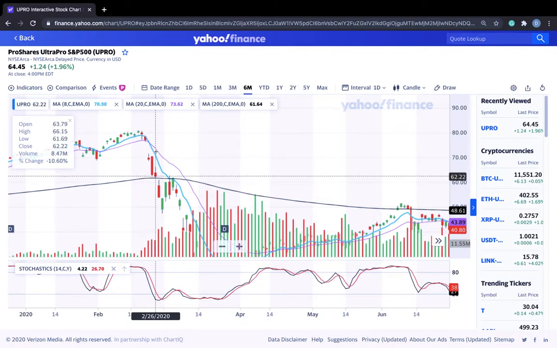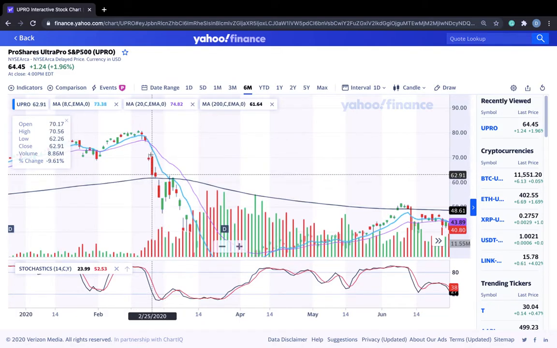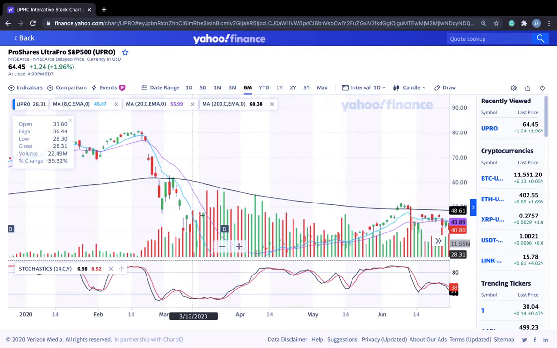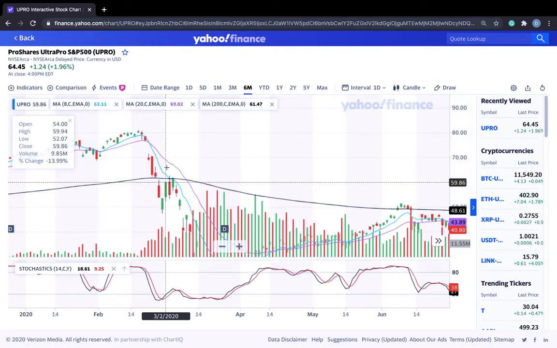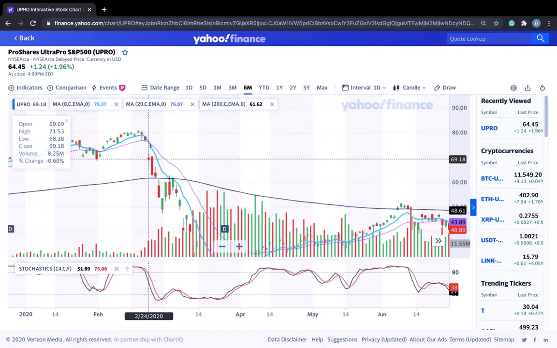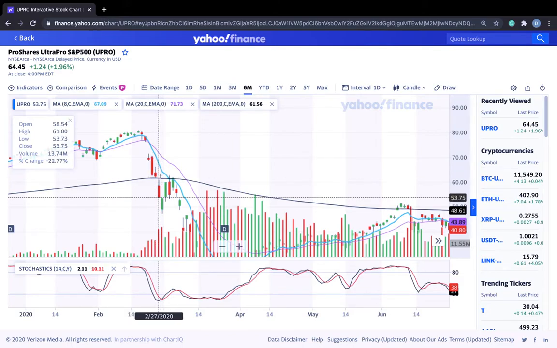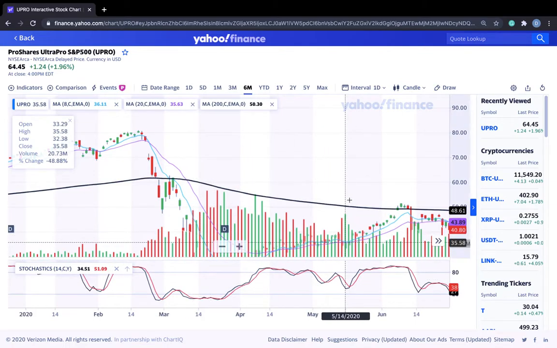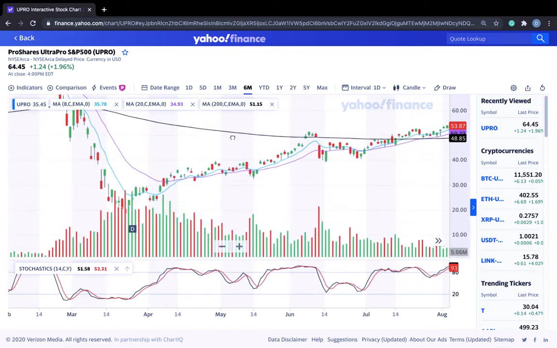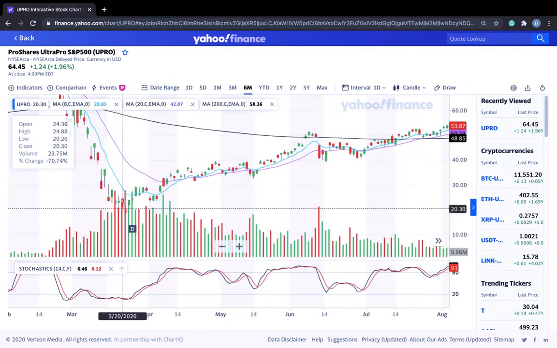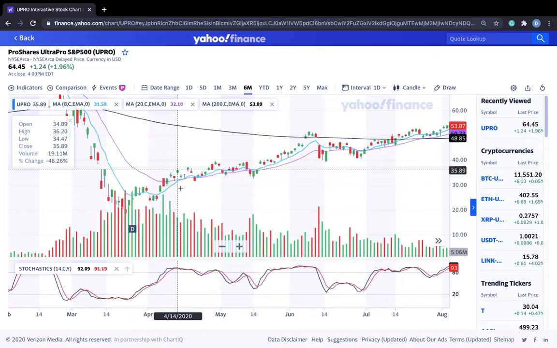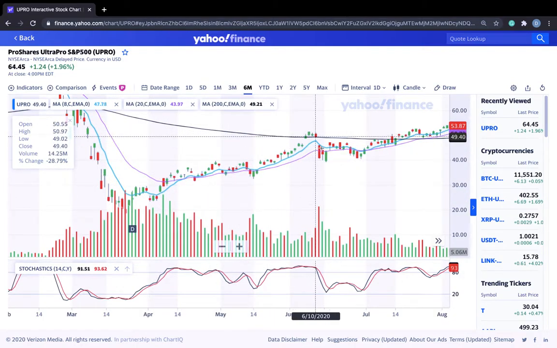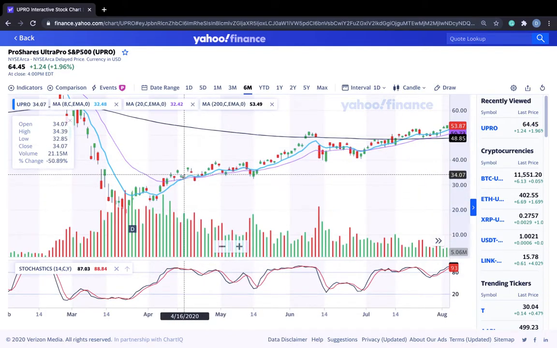Right here, this was around when COVID first started hitting, this ETF started going down. The momentum was down. So if you follow both of these lines right here, like the 8-day crosses below the 20-day, this is a sign that the stock is selling off, and it continues this downtrend, right? Then vice versa, over here, see how it kind of consolidates right here. And then the trend starts back up when the 8-day crosses the 20-day.